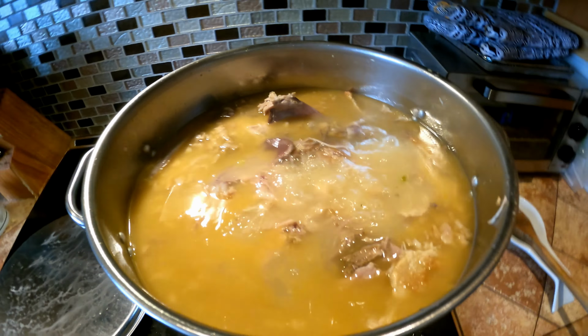Now I want to get this moved on to the stove. I still want to put in a few potatoes too. I don't know, it's going to be more like stew than soup, but anyway, we'll see. So I'm going to move this to the stove and I'm going to cut up 1 potato probably and dice it up and see what it looks like. I don't want very much potato. Maybe 1 cup.